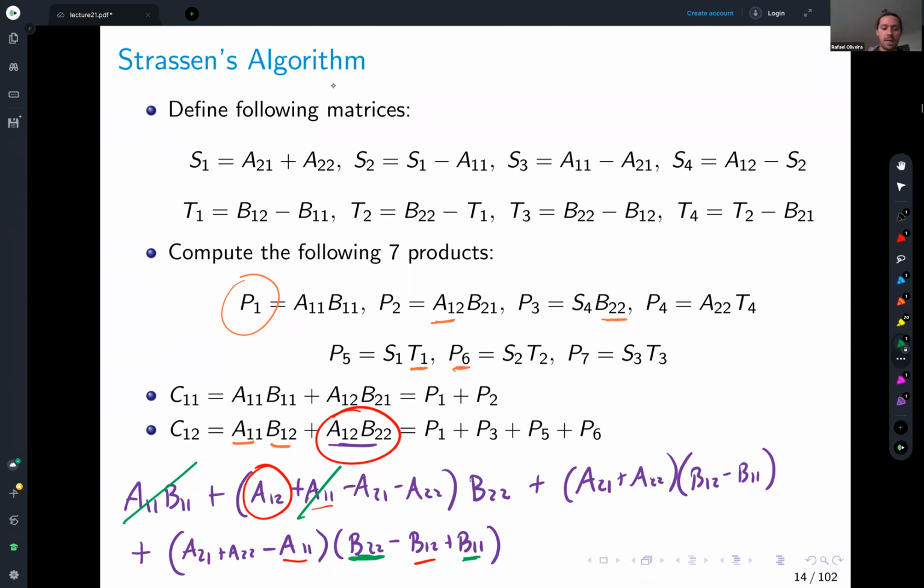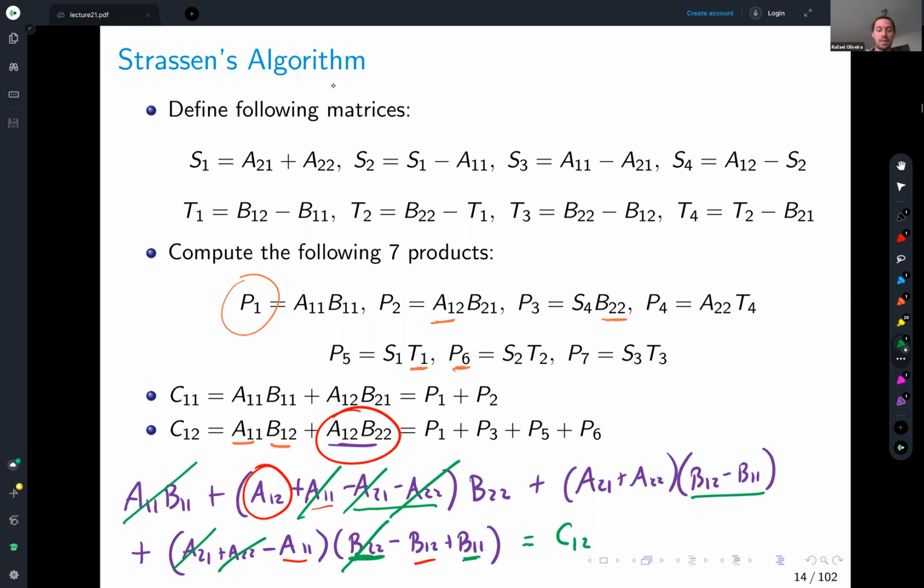Now, note that here I actually have minus A21 minus A22 times B22, and then I have A21 plus A22 times B22. So this guy gets completely canceled, and then I cancel also those two. So this product is done apart from the term that remained. And now here we have A21 plus A22 times B12 minus B11, which is exactly canceling this one, right? Because those two are multiplying the negative of this. Okay, so this is exactly our C12.